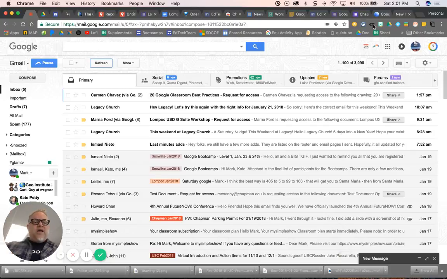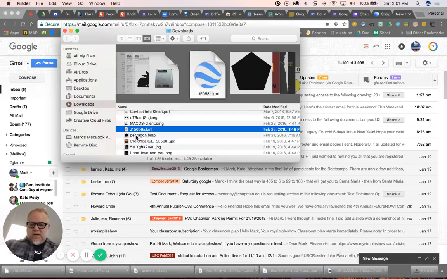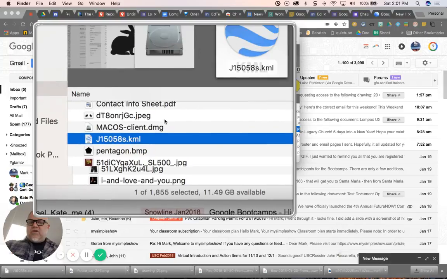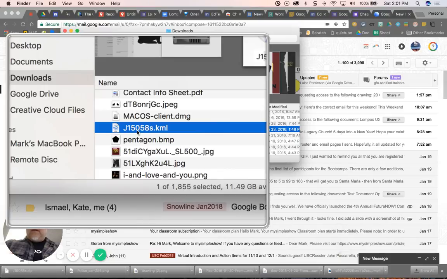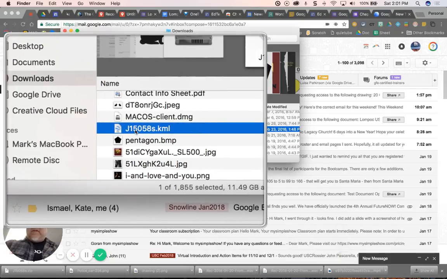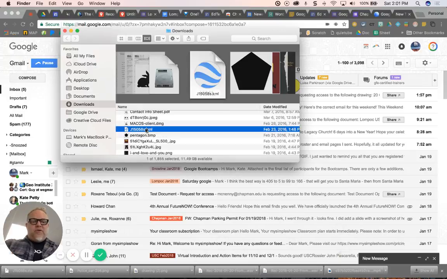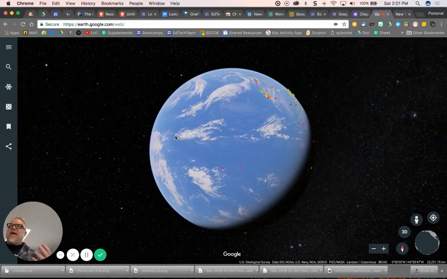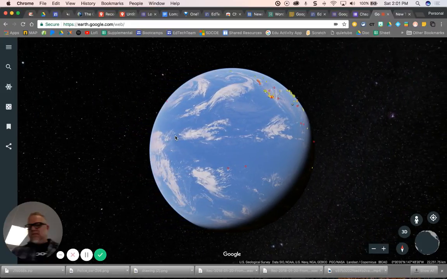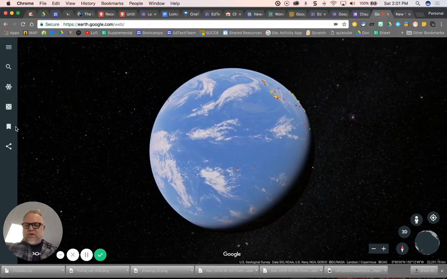Once it gets into your email, it will deposit what is called a KML file. There's what it looks like. It has a little Google Earth on it. It won't necessarily say, in this case this one's for Grapes of Wrath, but it'll have a .KML on it. That's the file you're gonna upload to Google Earth. You don't need to know what a KML file is; basically it's just the type of file that Google Earth reads. So knowing specifically what that is is not super important. Just knowing that it works with Google Earth is great.